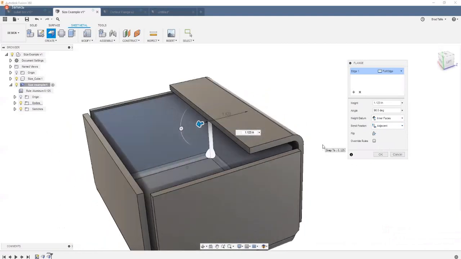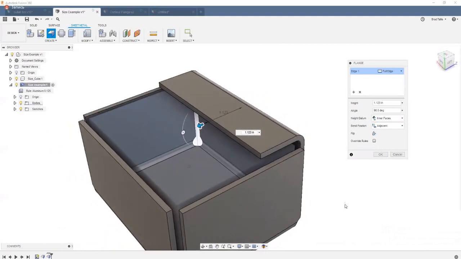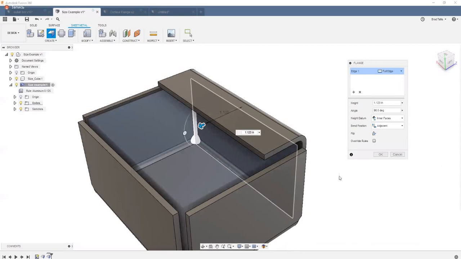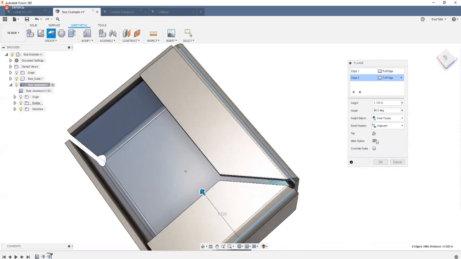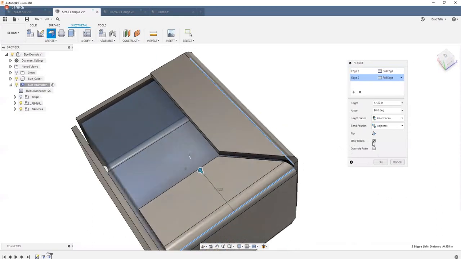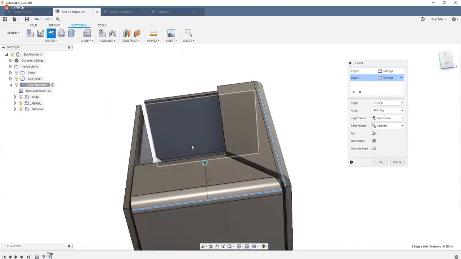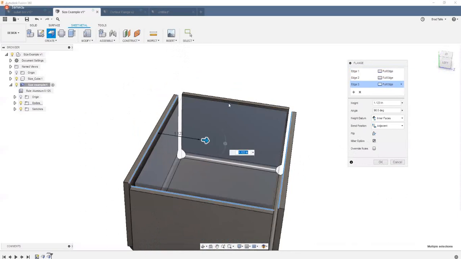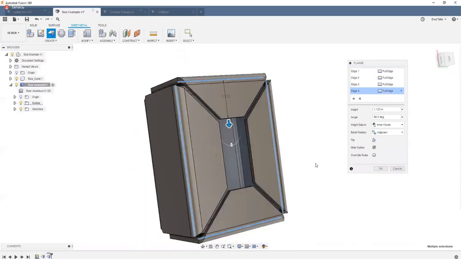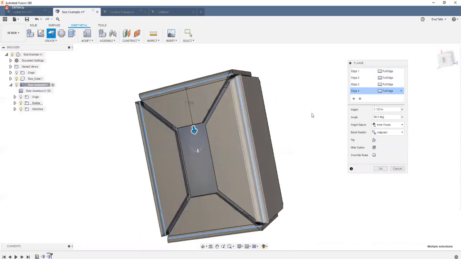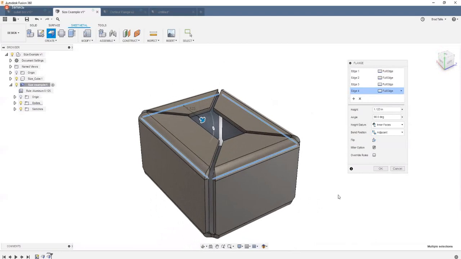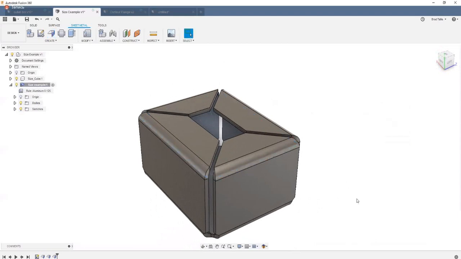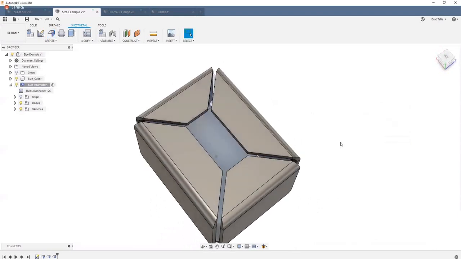But watch what happens when I add in another edge. I'm going to click on that edge. You'll notice that it actually automatically mitered the corner for us, and that's this miter option right here. If I continue adding, I'll say that edge, and then finally this edge here, and we now have this sheet metal enclosure that's going to hold this blue box in place. I'll say okay, and we've got our first sheet metal part.